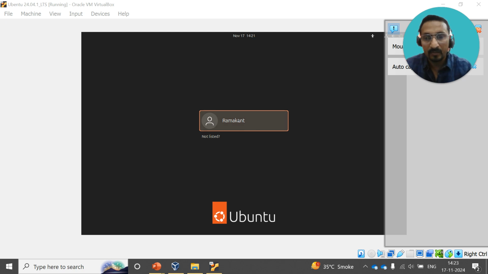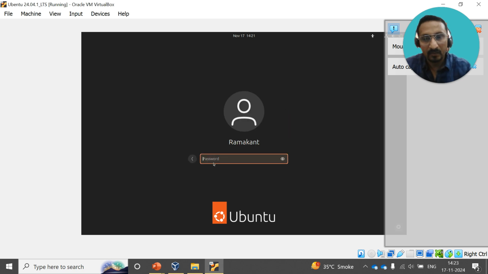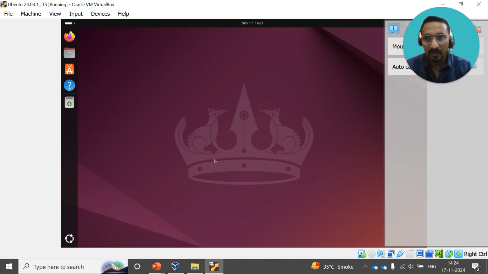This is the username. This is basically the name which it displays. Okay, so I click over here. It was password protected. Remember the password. Now let me enter the password and enter the system. So it has basically started the operating system, as we normally log into our Windows machine or Linux machine. The same way it started the operating system, and now we are logging into the machine. It takes a few seconds. Okay, it started.